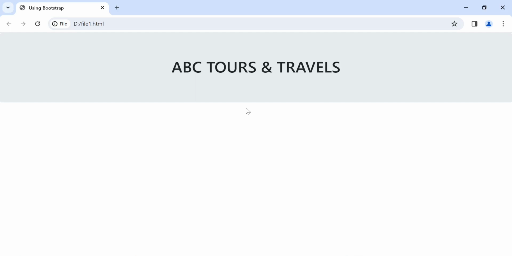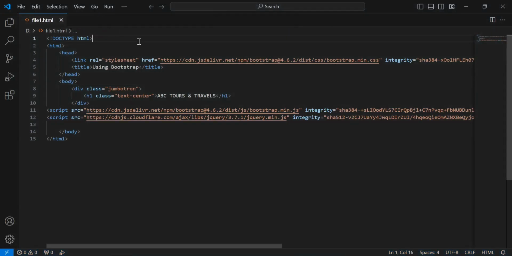We can use Bootstrap to format so many things, like very customized buttons, forms, tables, drop downs, navigations. All these things can be made by using Bootstrap. This is a very simple, very first example, where we are just including Bootstrap files and using the classes in our code. I hope you are able to understand this basic code and how to use Bootstrap and what is the purpose of using Bootstrap.